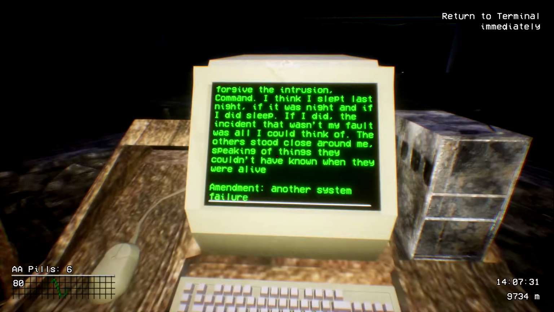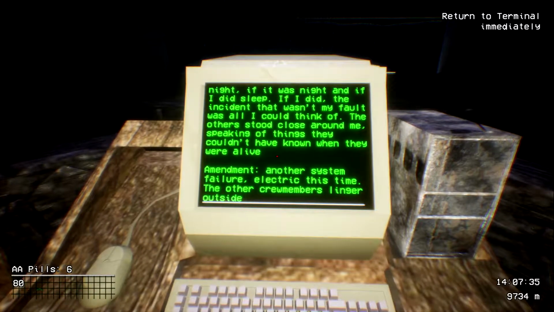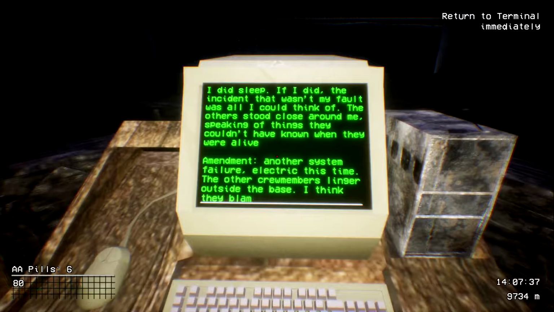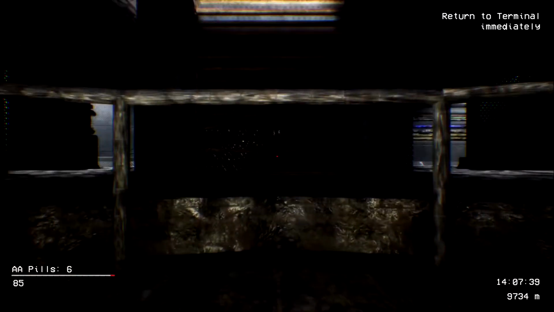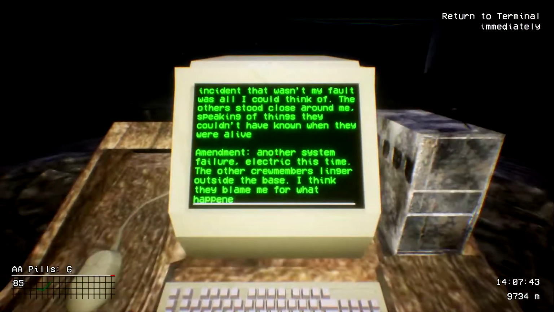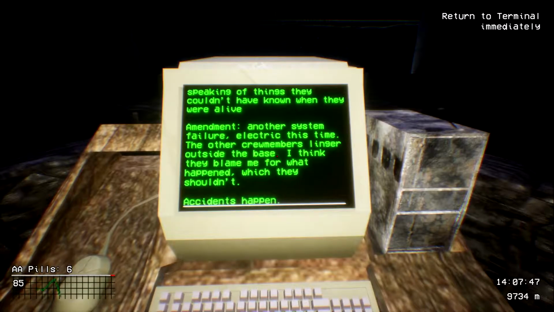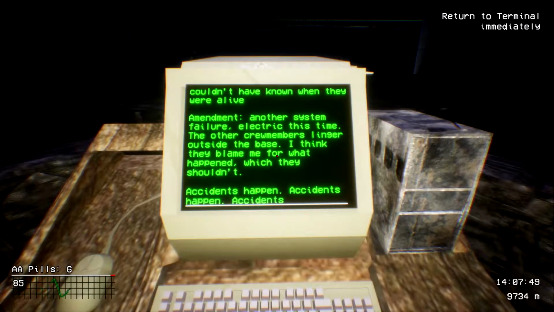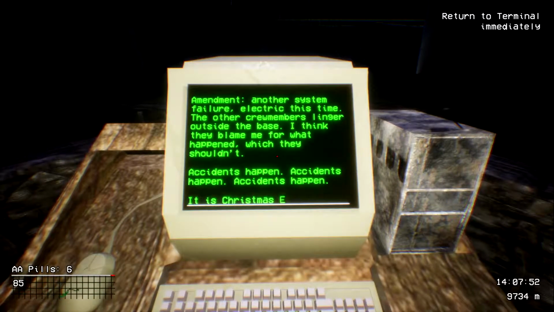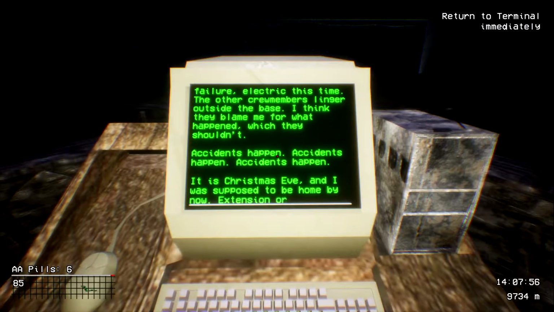Amendment. Another system failure. Electric this time. The other crew members linger outside the base. I think they blame me for what has happened. Which they shouldn't. Accidents happen. It is Christmas Eve and I was supposed to be home by now.